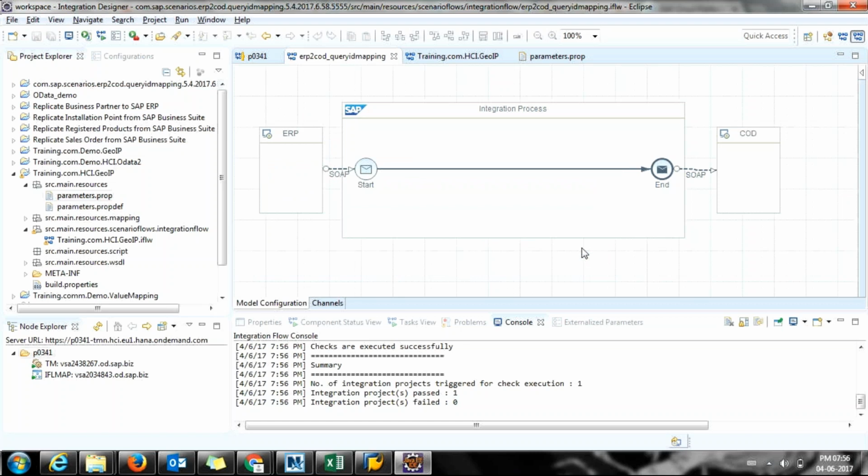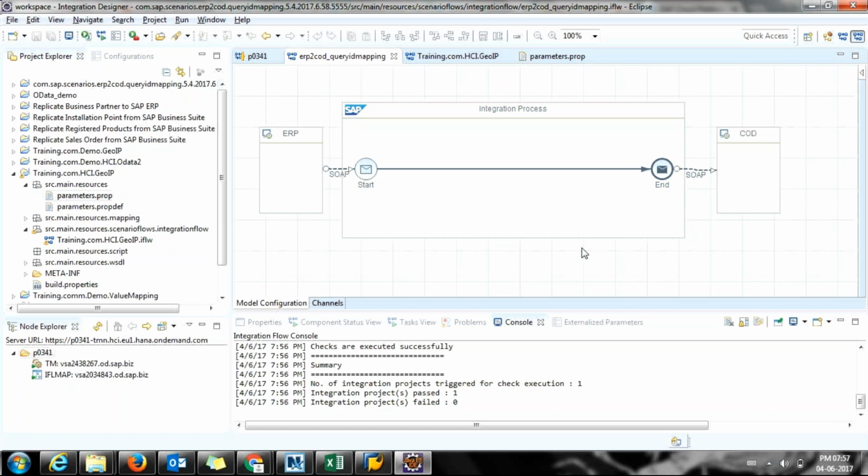So just to sum up what we have done today, we are moving ahead also, but what we have done today is that we have understood how to configure the standard scenario in your web UI. Through your Eclipse UI also, we understood how to create the security content. What are externalized parameters? Where exactly are those externalized parameters saved? How to import the content of your API to your HCI. So all these things we have done today.